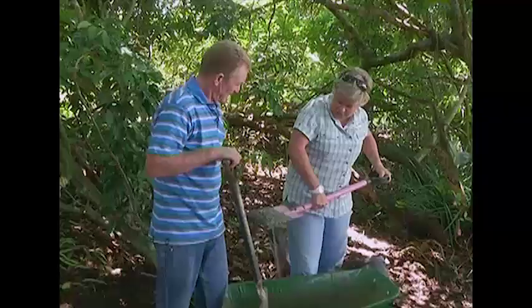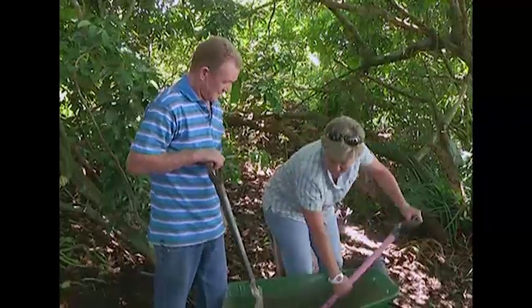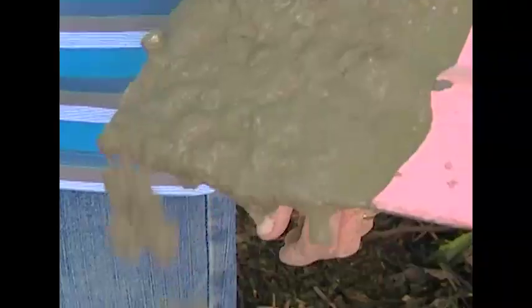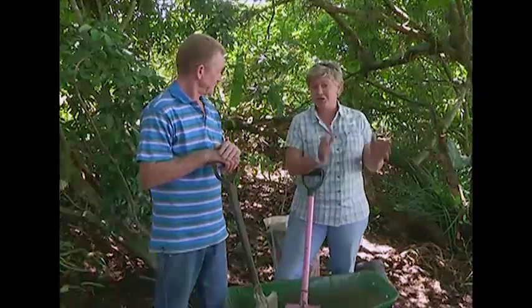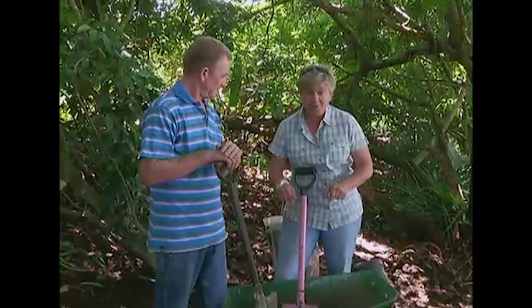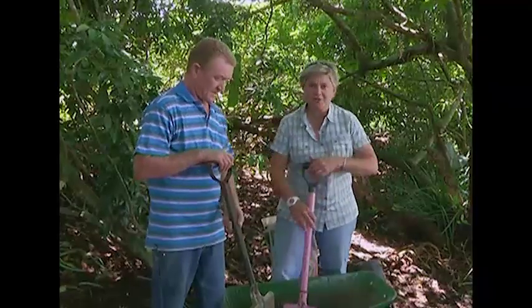This is your runny yogurt consistency — not your thick Greek yogurt, but nice and runny. Take a look at that; that's what we want. Because we are not creating a level surface first — when we put our edging in, we simply took the contour of the land we were working with. So nice and runny is what we want, and then we take our wheelbarrow and tip it straight into our boxing.